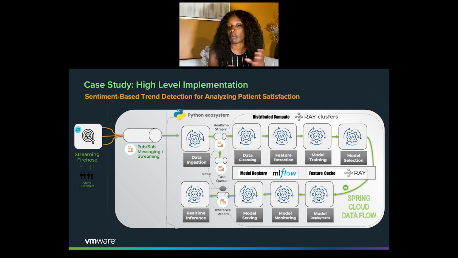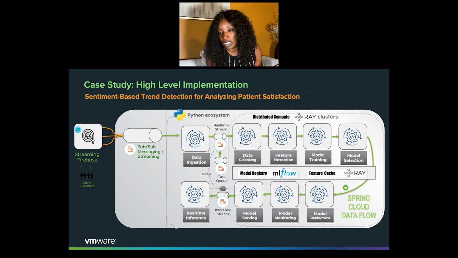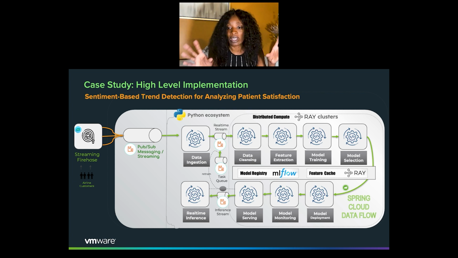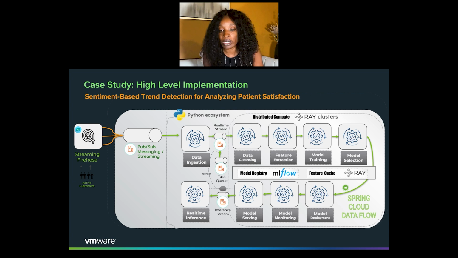And they're all running with Python, using the Python ecosystem, using statsmodels for the ARIMA models, using scikit-learn for the NLP models, using TensorFlow Keras for the RNN models, and all of this is Python. And then you've also got MLFlow for the ML lifecycle related aspects that we talked about. And for distributed compute, we're using Ray clusters, and you can use other approaches here too for your distributed compute. I integrated Ray here just because it's really easy to integrate.